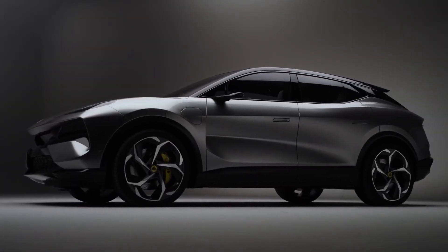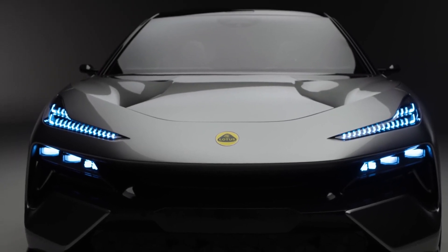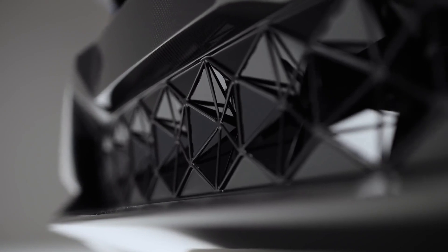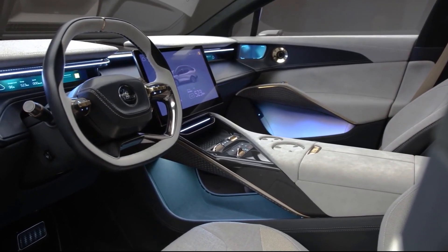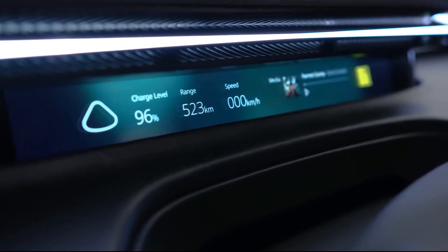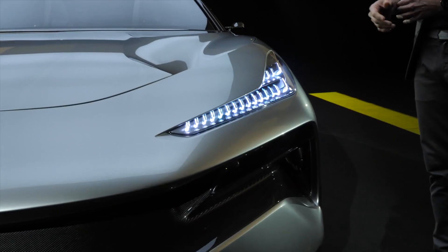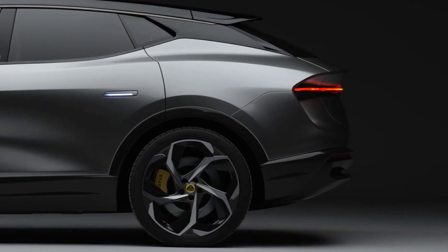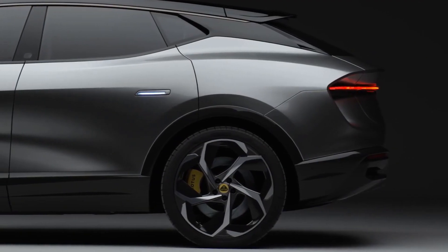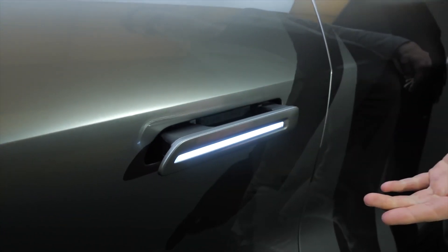A remarkable feature to watch out for is the vehicle's porosity — the principles of aerodynamics deployed in the car design. This explains the major air outlets in the body, which designer Ben Payne describes as taking the iconic design language of the Lotus sports car and evolving it into an elegant and exotic hyper SUV. The vehicle's locks respond to a dedicated smartphone app; clicking the button triggers a sequence of four different exterior light colors. The active front grille and illuminated flush door handles open in what Payne describes as a little bit of showing off.